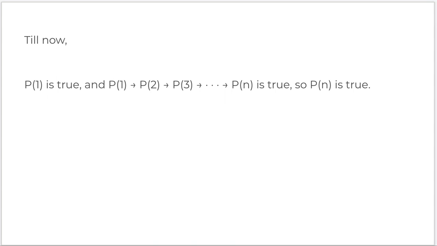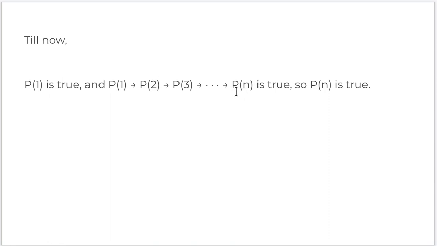Till now, what we've seen is that when we are proving statements, we always take a bottom up approach, like proving a predicate for all natural numbers. First, we directly prove a base case, and then we build up. Suppose we wanted to prove a statement p of n for all natural numbers n. Then we first prove a base case such as p of 1, and then we prove that for all n, we go from p of n to p of n plus 1, right? So we prove p of 1, and then from p of 1 we go till p of n.